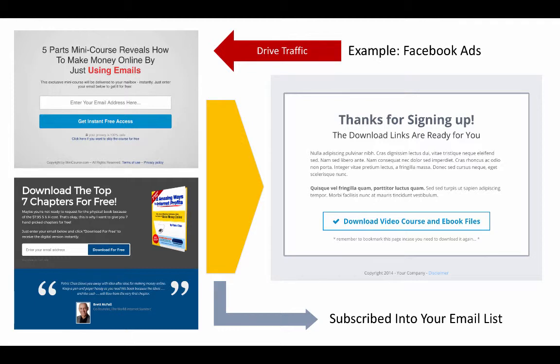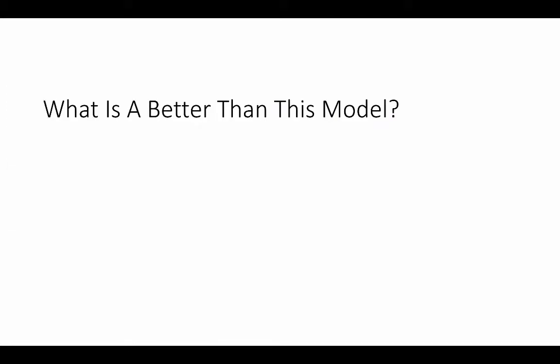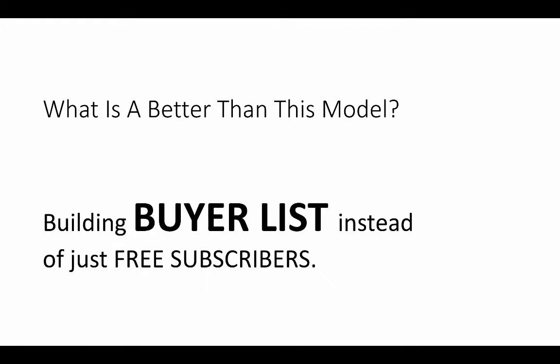Every single marketer uses that. But what is a better model than this? What could be a better model than building your subscriber list for affiliate marketing? Well, what happens is that super affiliates don't just build their subscriber list. They focus on building a buyer list instead of just free subscribers, because a buyer list is many times more responsive than free subscribers.